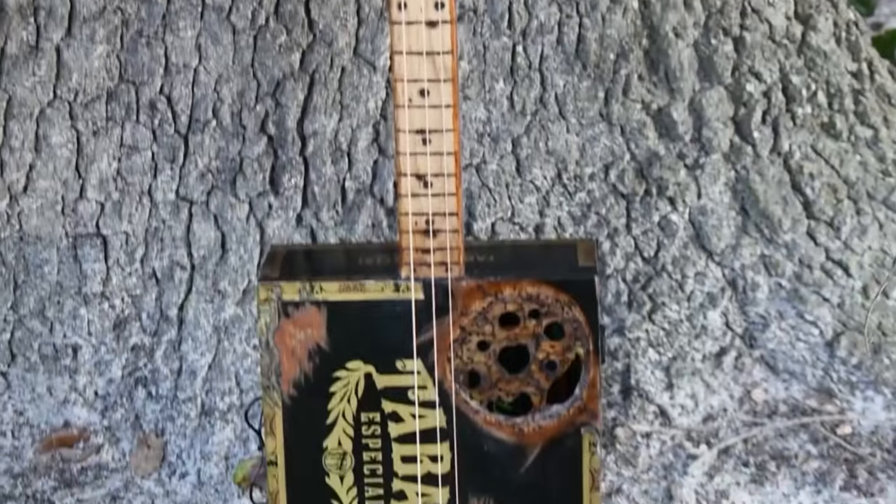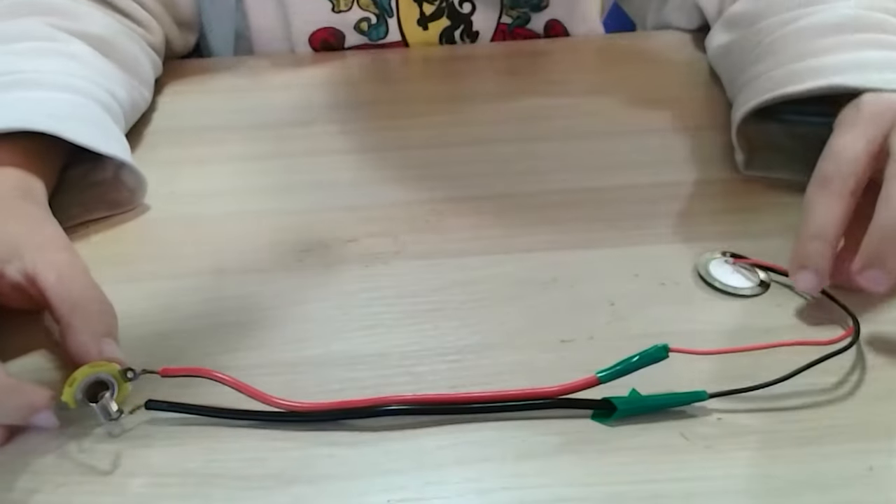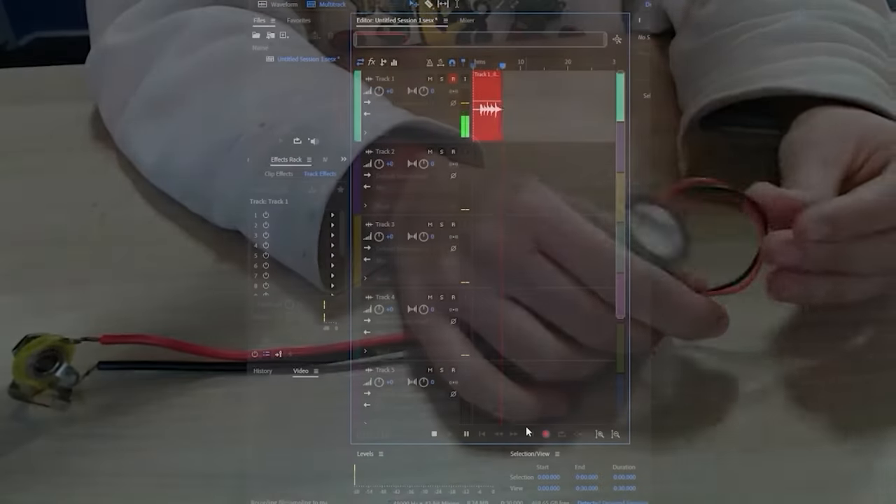I built this beautiful rustic cigar box guitar and chose to install a piezo pickup because I wanted to capture the rich and gritty sound that only a cigar box resonator could provide. Magnetic pickups can't do that because the audio is induced between the metal strings and the pickup, so the cigar box wouldn't contribute to the sound when plugged in. Piezo pickups are great at converting sound traveling through solid surfaces into electrical signals analogous to those sounds.